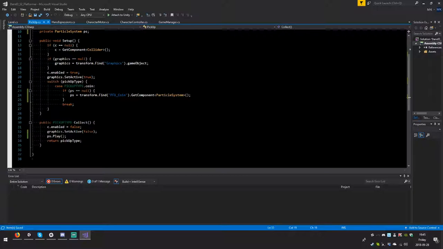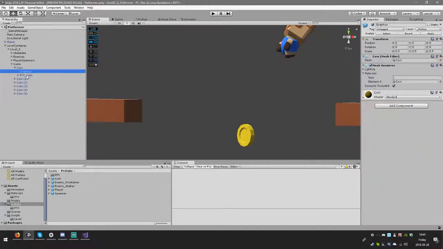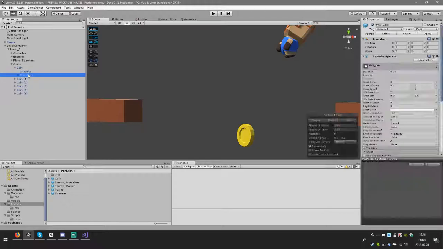PS dot play. So all it will show is the particle effect. Return pickup tag. That's for the other scripts to worry about, right? Okay, let's give it a save. This should work. The reason I thought it may not work is because I thought we would turn off the entire coin. But we're only turning off its graphics. This means that the particle system is going to work, because the particle system is not inside the graphics. It's out here. So it will not be touched by turning off, and it should remain on and everything should be fine.